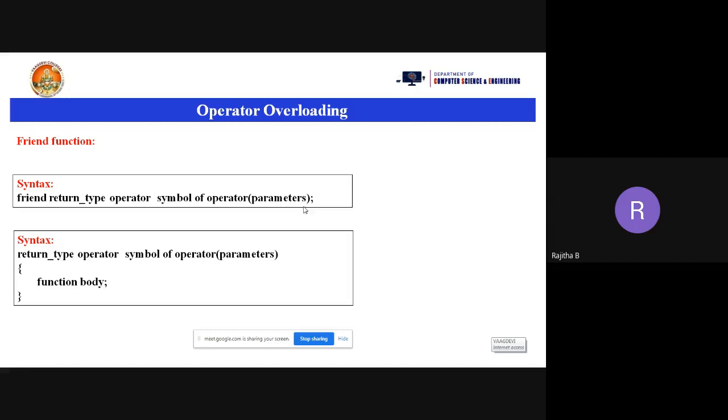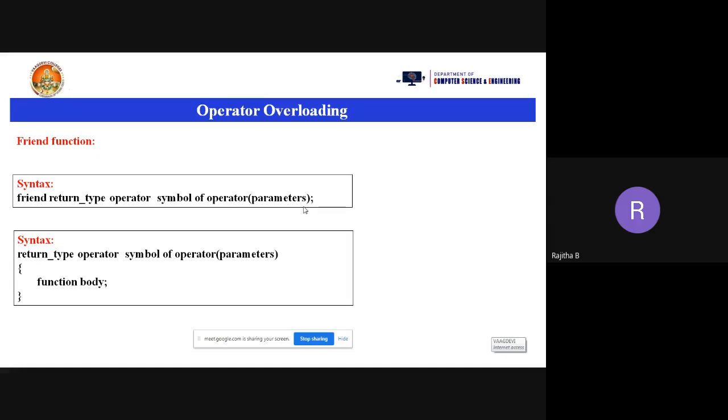Now, when you're taking the friend function, what is a friend function actually? Can anyone tell me what is a friend function? To join two statements, ma'am. To join two segments, no, it is not the correct answer. Using a friend function, we can access the private and protected members, isn't it? Yes, ma'am. So using a friend function, we can access the private and protected members outside the class. If I want to access those private or protected members outside the class, I can use the friend function.